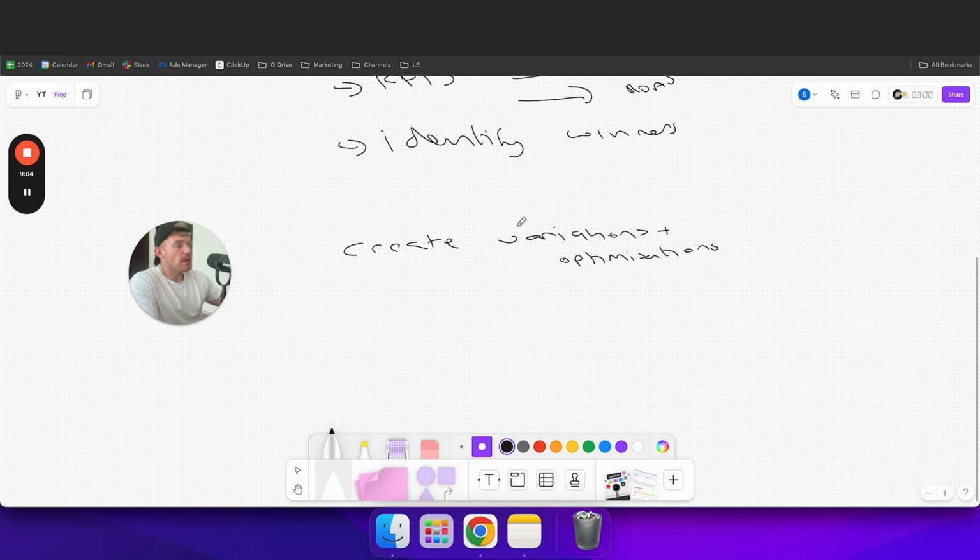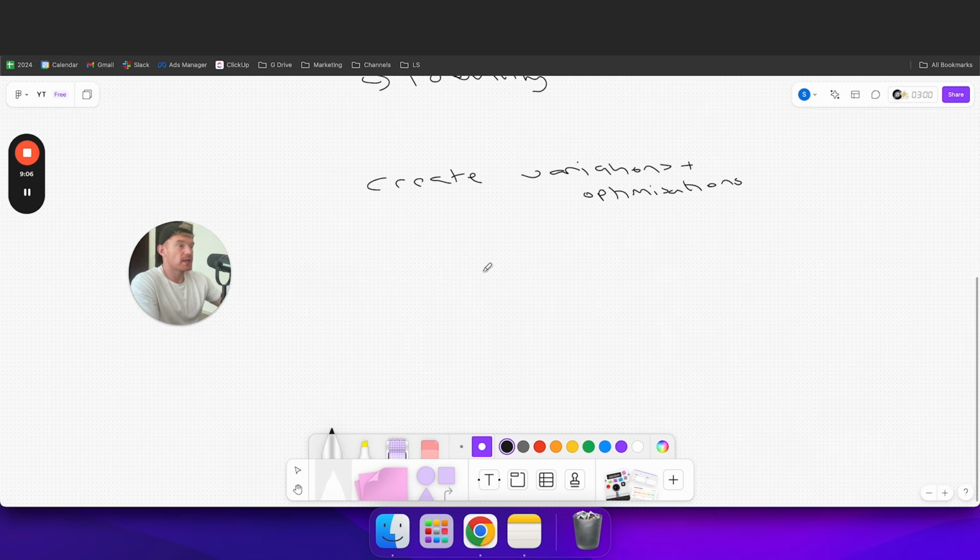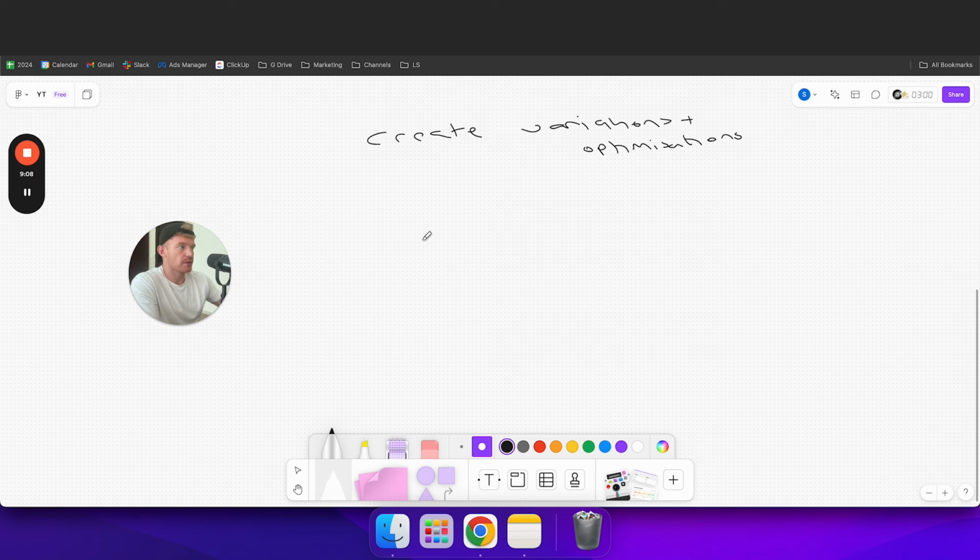So, and I'll create both of these. If something is winning, then I would still create both of these. So if you have a winning ad that's getting a good ROAS and it's hitting the KPIs, then you don't just want to stop there and be like, okay, this ad is working, I'm just never going to try and improve on it. I'll just focus on other ads.